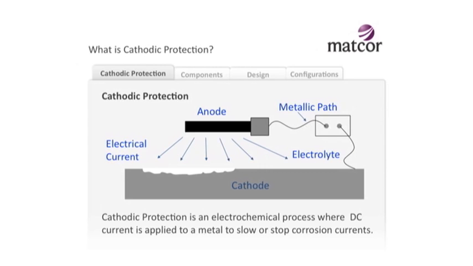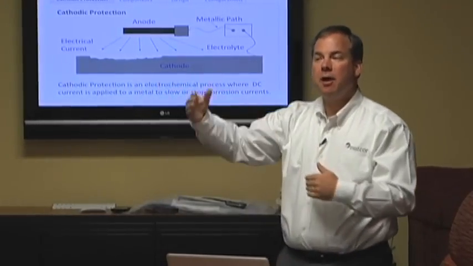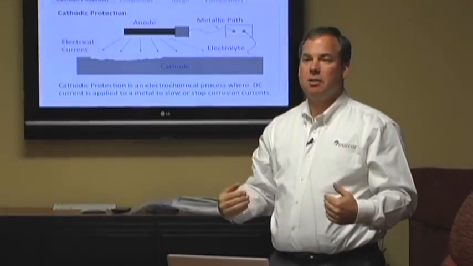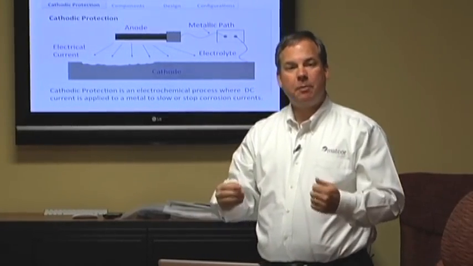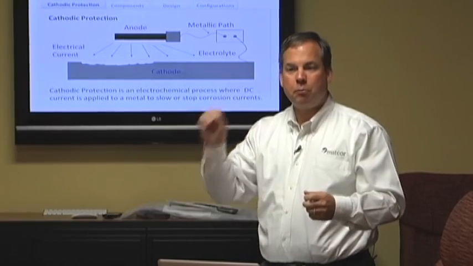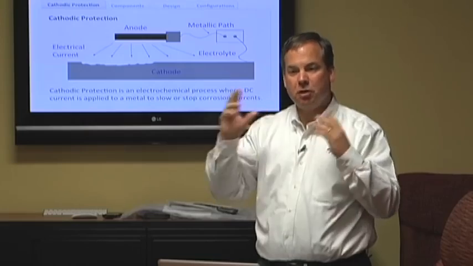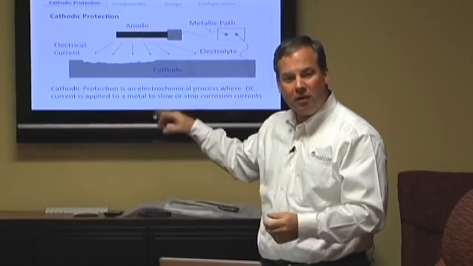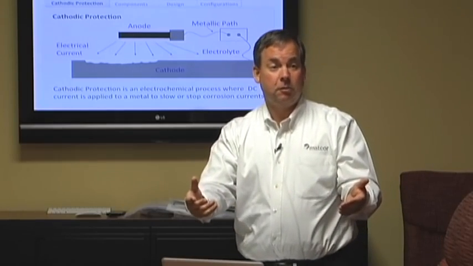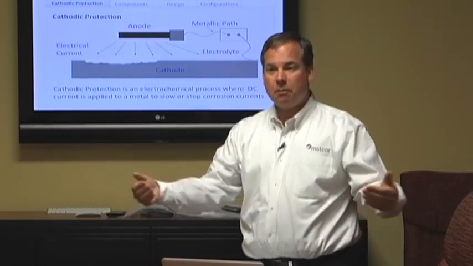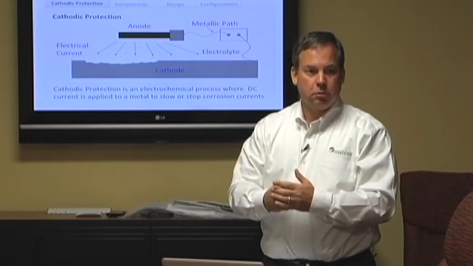That's a great question. I'll repeat that. If this was the wall of a pipe, and the corrosion's on the outside of the pipe, does the cathodic protection protect the inside of the pipe? And the answer is no. Cathodic protection only works by stopping current from leaving the structure by putting current onto the surface of the structure. I'll talk about some analogies here to help you visualize that process. But I can't put current on the inside of the pipe unless I have the anode in the pipe. And we actually have a product for that, for certain applications, where you can have anodes inside the pipe that throw current to the inside of the pipe to protect from internal corrosion.